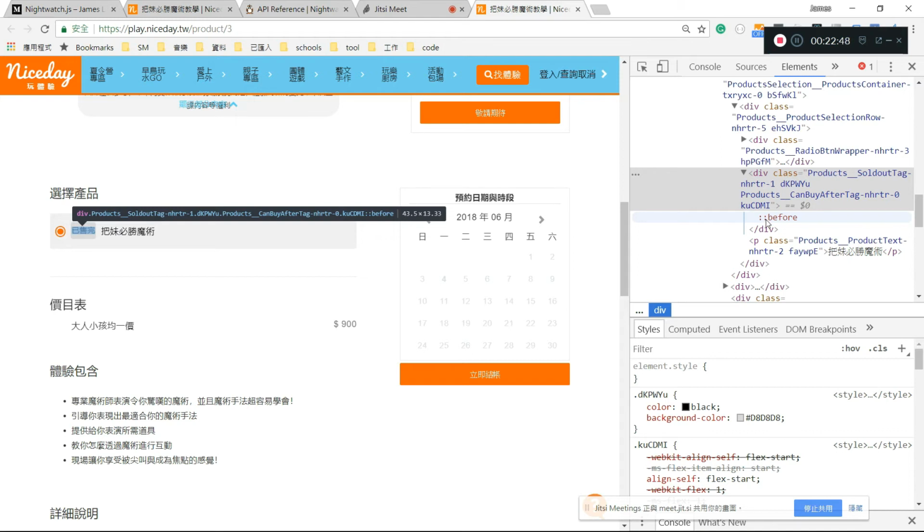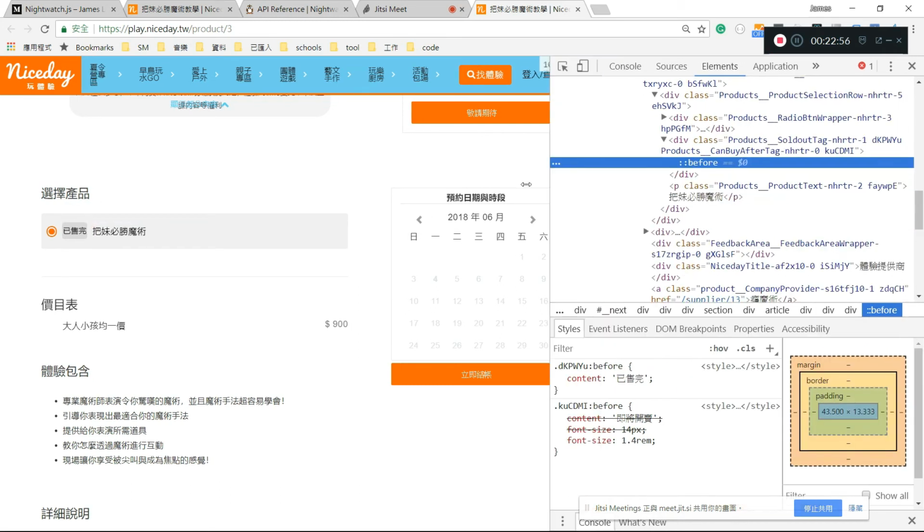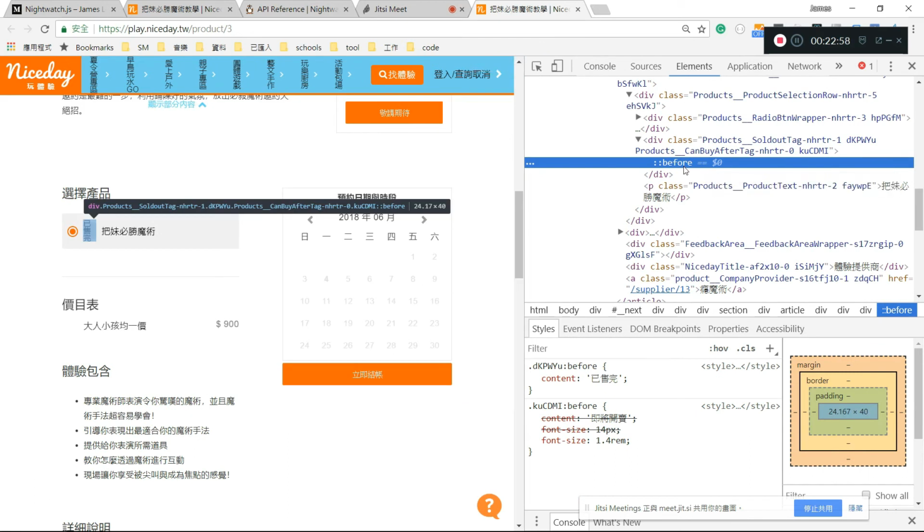And let's move to here. We can see the comma, the colon, and before. It actually is the pseudo elements that I previously mentioned. It's kind of a weird thing in Nightwatch because there's no direct way to get these elements.